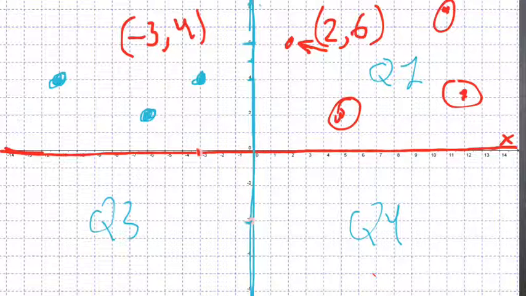So what could be said about every single point, just with this first one that I wrote out? What could be said about every single point that lands on quadrant 2? Only the x value is negative. The y value is positive. That's something that could be said about every point that lands on quadrant 2. And if you don't believe me, go check out the other ones and you'll find out that it is true. Now let's go to quadrant 3.